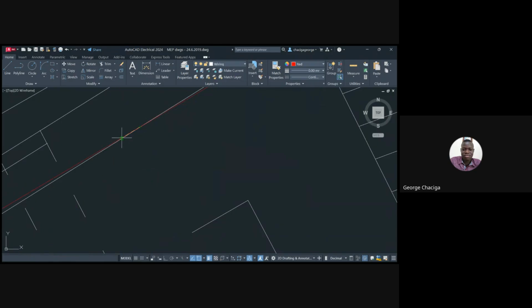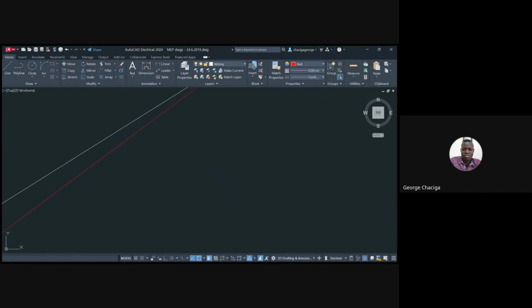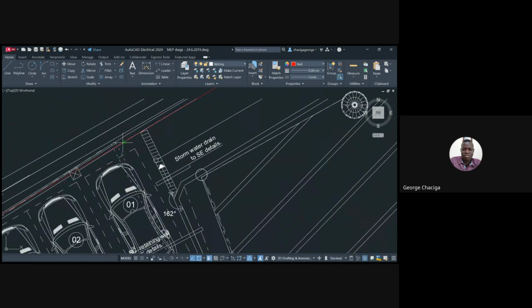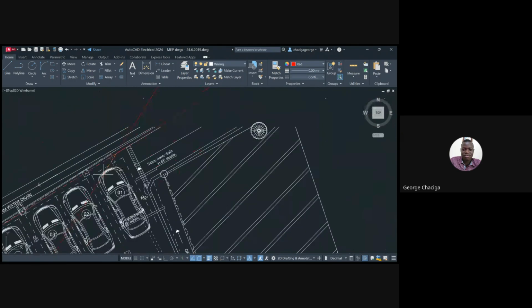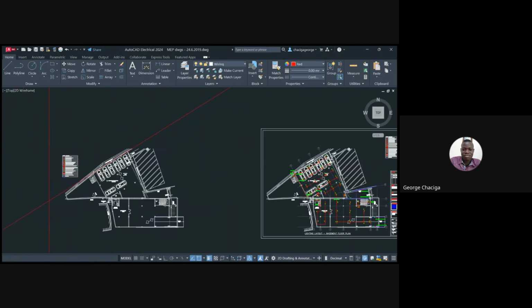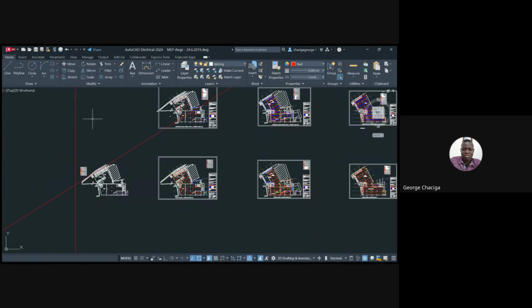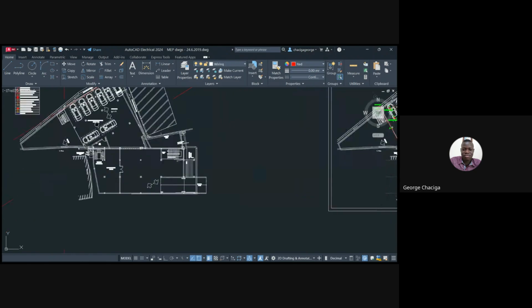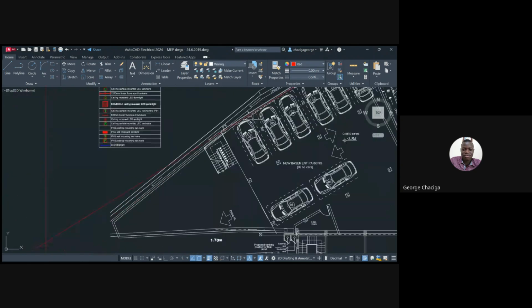So this wall. You see, now after that, you move along that wall where you really want to put that construction line. So it moves straight with the wall.